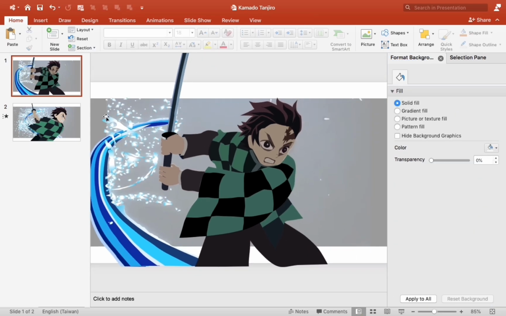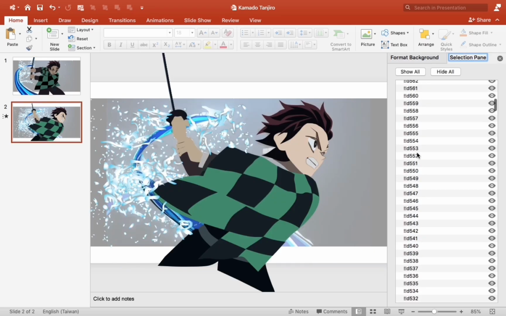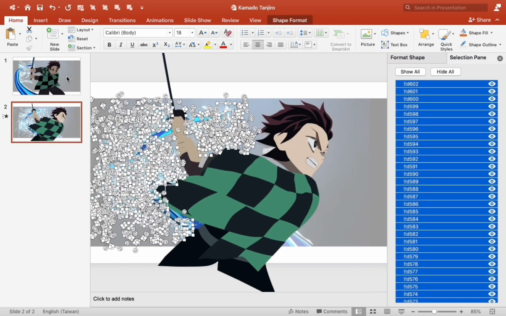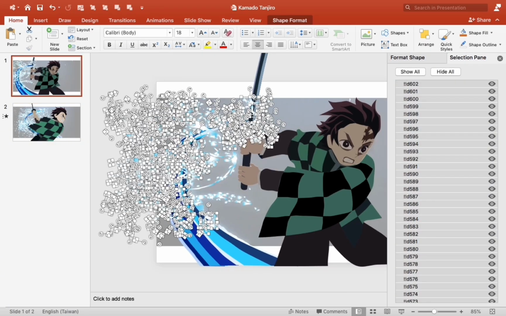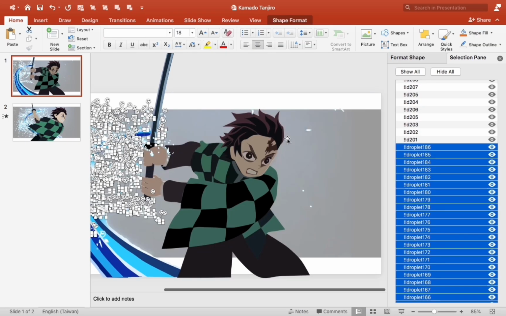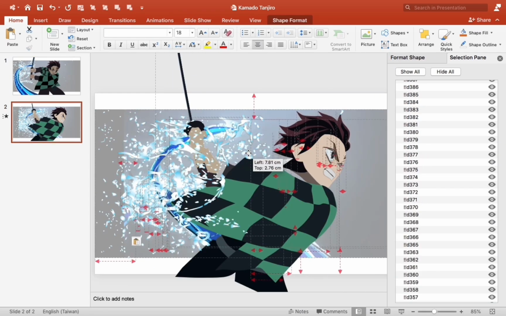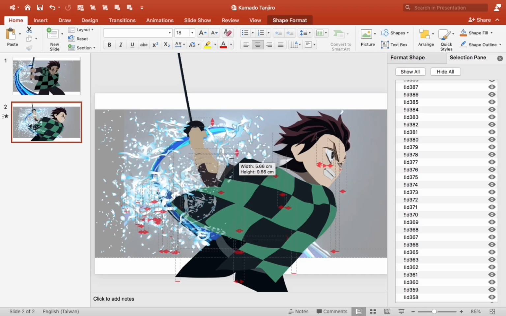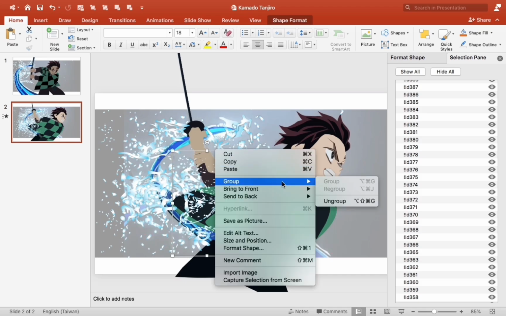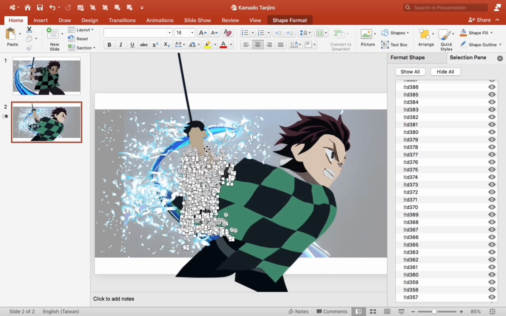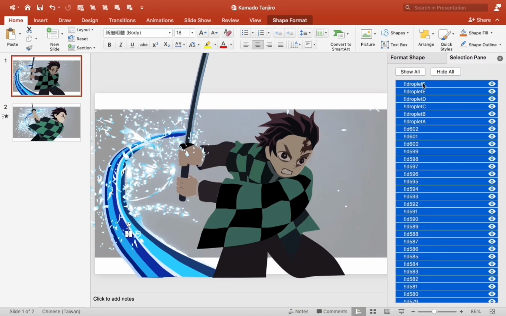Alright, now, the Morph Transition. Select all of the droplets and just copy and paste them onto the other slide as I mentioned earlier. Group them, make them smaller, then ungroup them. Rotate them to make them look more natural. Send them backwards before the main water streams.